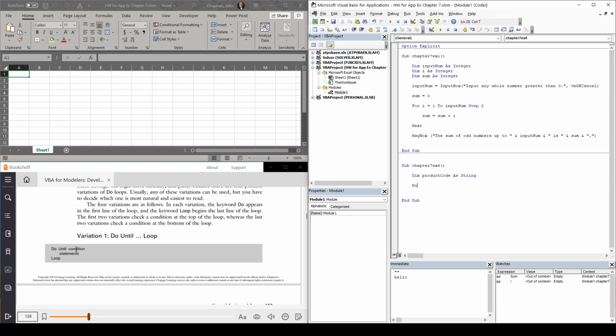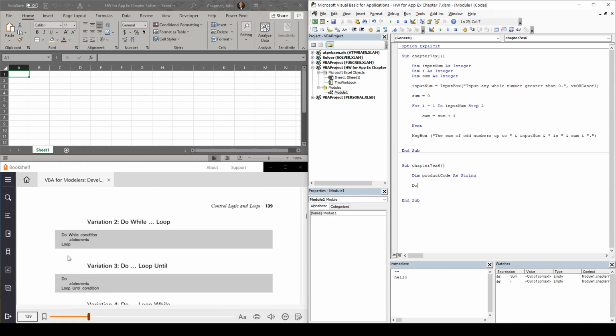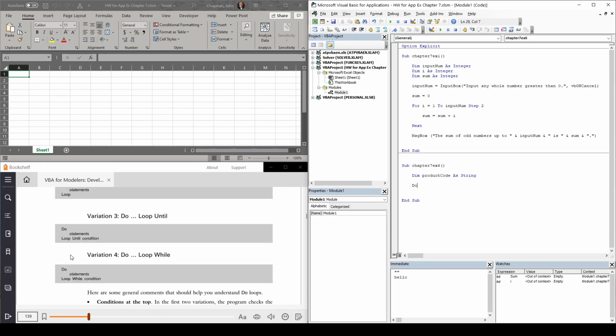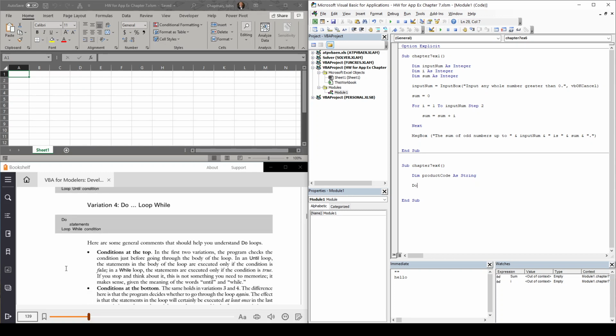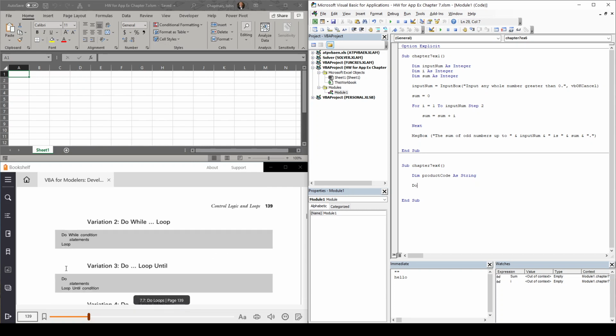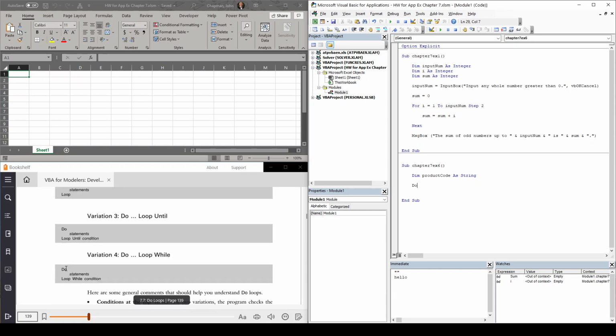So this means that the do loop may not run at all. This is do while condition is true or false. This is do something while there's a condition. So this at least says that it will do the do loop at least once, right? So there's 4 variations to this do loop. In this situation, let's go ahead and do the third one here, do loop until.